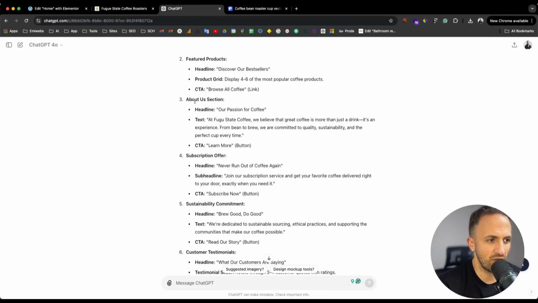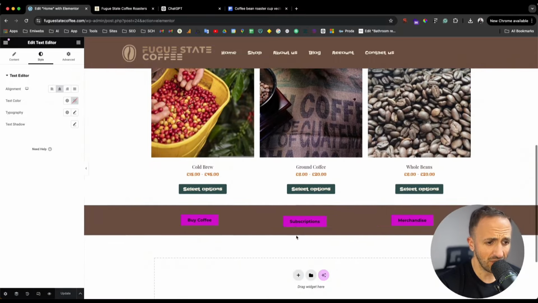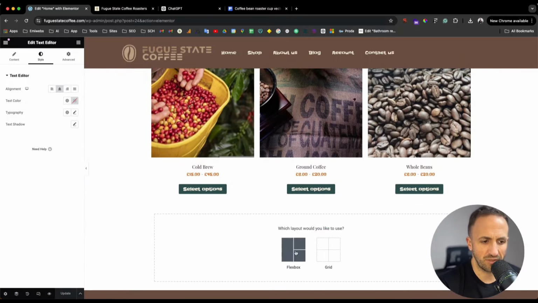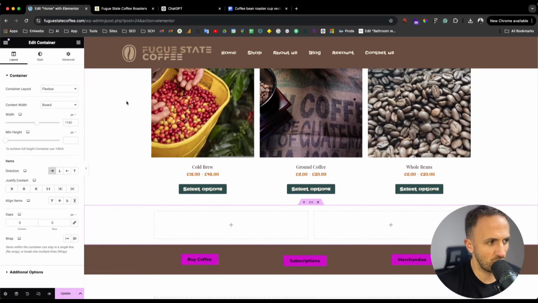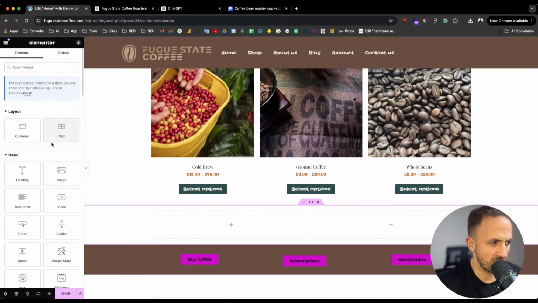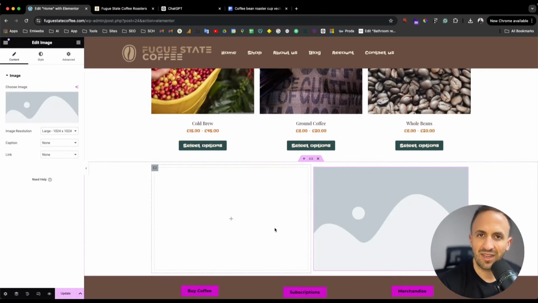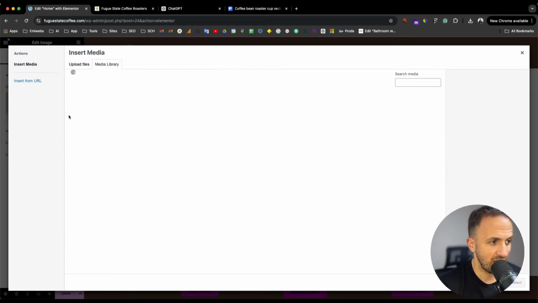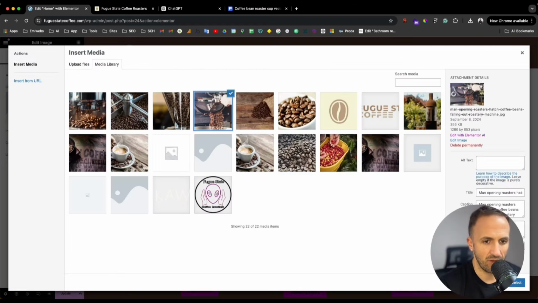All right, so let's go here and continue with the about us section. And then here in the about us, we can probably split that again, flexbox. We're gonna pick this one, which is split in 2, and I'm gonna put content on the left, on the right a picture. All right, so okay, let's go in here. I'm gonna ask my friend if he has any product pictures that we can put in there, or even any picture of him using those products or things like that. Okay, so for now I'm gonna put that one.